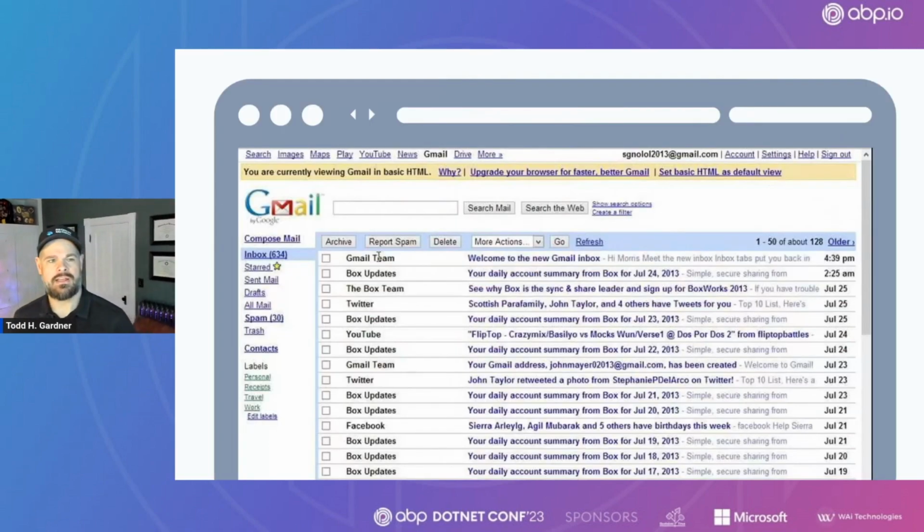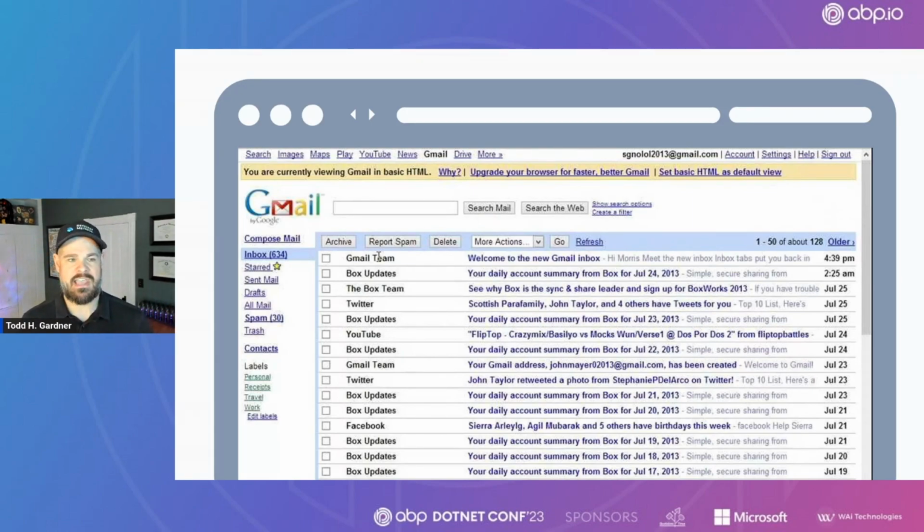The web got way more interactive in this time. Many of you might remember Gmail, the first Gmail, back when it looked like this. I can't ask because I can't see you raise your hands. This was one of the first interactive apps that we had, where it wasn't just text and images on a page. I could click on something and see new data without it reloading. I could change the status of things. It was an application that I didn't have to install on my computer. I didn't need to install Outlook or Thunderbird or whatever in order to read email. I didn't have to configure things. And it was awesome.